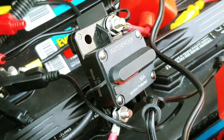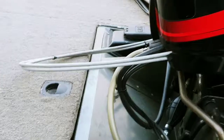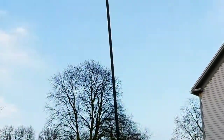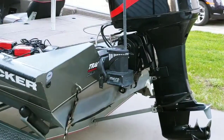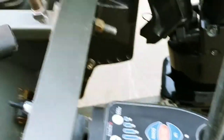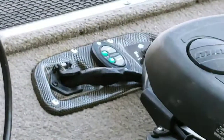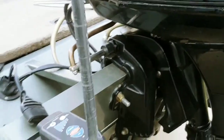It does have a 12-gallon gas tank in there, which I find burns like nothing. They replaced the throttle and shift cables with an extremely long one, so I've got an extra two feet of cable — that's the only downside I found with this boat. Now this giant pole sticking up in the air is 8.5 feet tall and plugs right into this Power Pole Micro anchor spot right here. This is a Power Pole Micro anchor, and it's one of the biggest upgrades I put on this boat this spring. I direct-wired it right to the batteries, it does have the switches, and I have the foot pedal switch up front mounted on the dash.